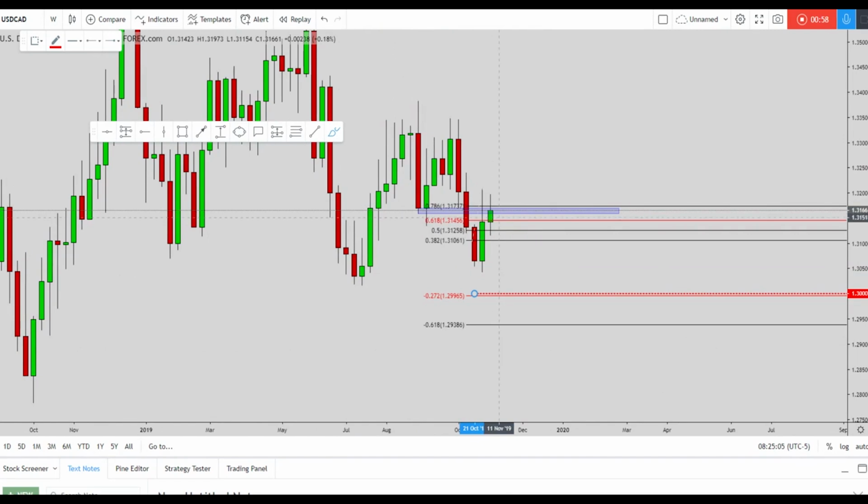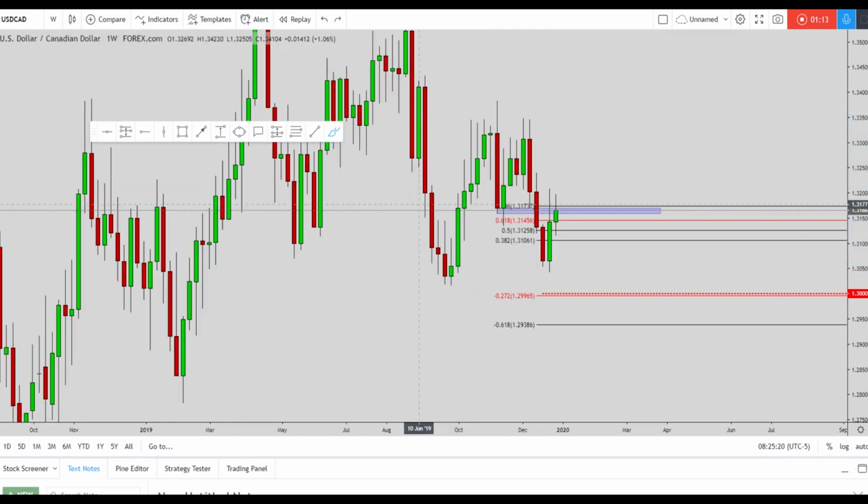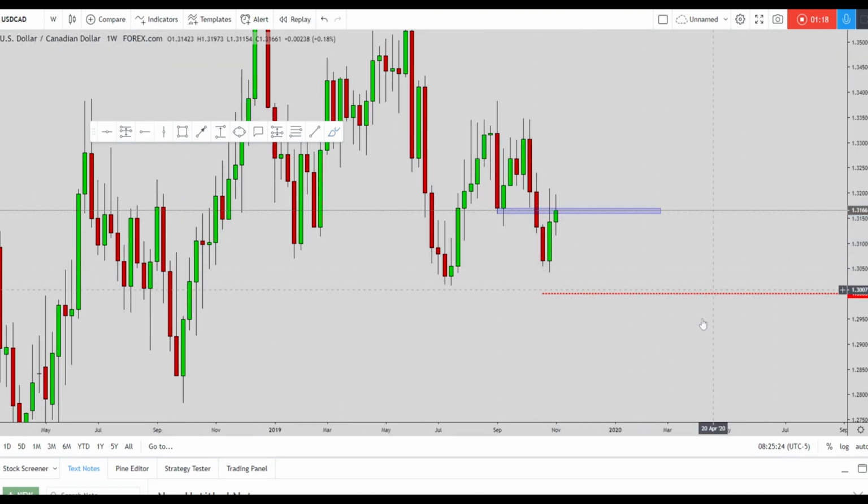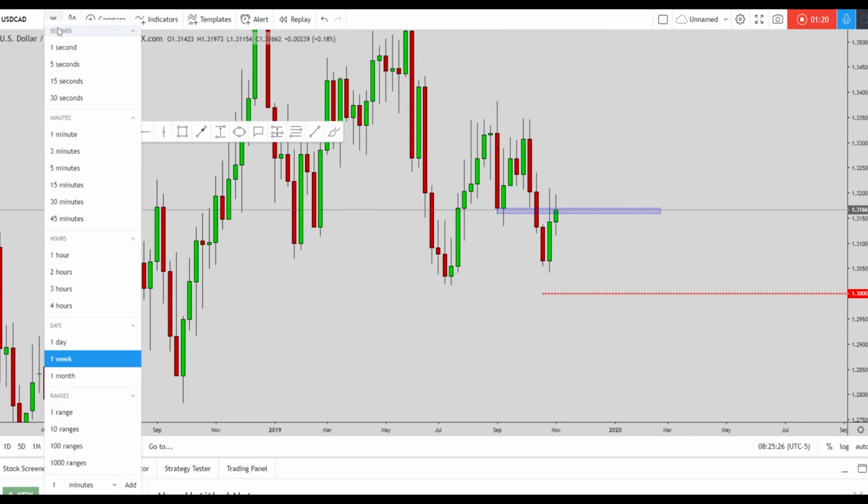Why is that? For the simple fact that if you want information on the push to the downside, you need to take your Fibonacci on the previous leg, in the same way as if you want information on this retracement, you need to take a Fibonacci on the impulse leg. It's the same concept. So we are expecting this push to the downside on USDCAD to this target. This is what we have from the weekly.